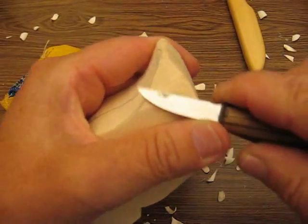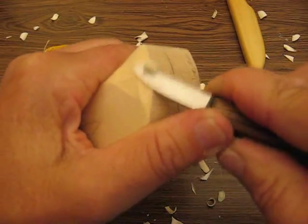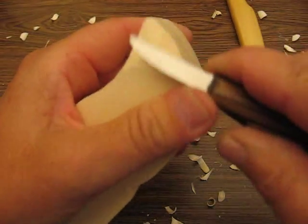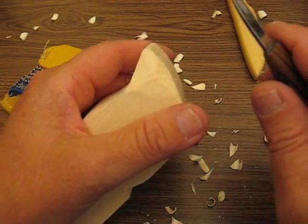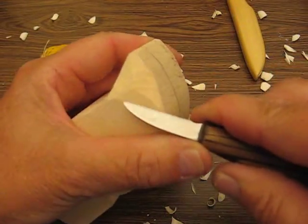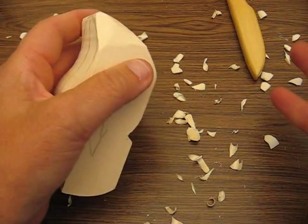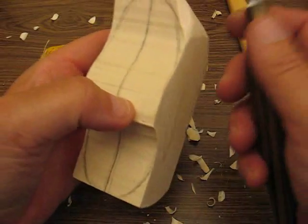And see how this is a perfect way to control your knife? See how I'm controlling that knife? It's not going all over the place. That's what you want to learn to do. You get used to that pivot motion, it will become second nature to you. It's just a perfect way to handle your knife. And I'll say this, you won't cut yourself nearly as often doing it this way. Not saying that you'll never cut yourself. You will, most likely. But how severely depends on the pressure you put on your knife.